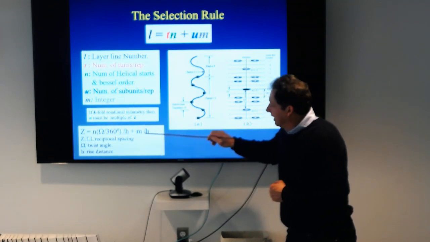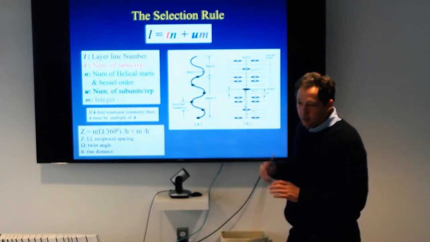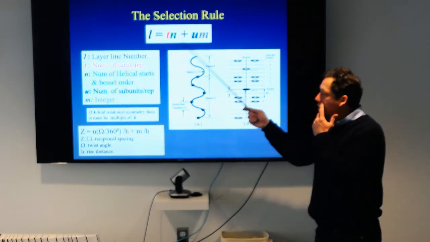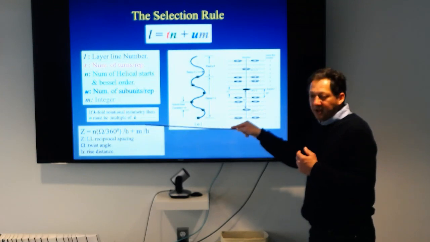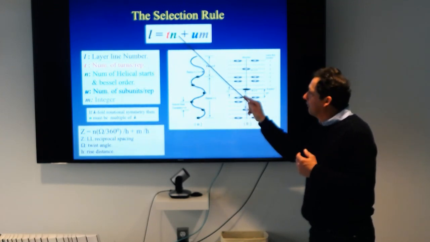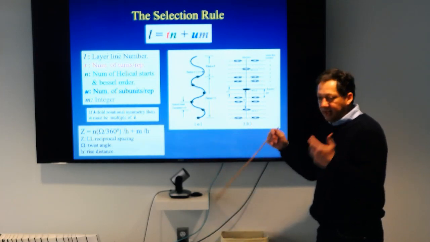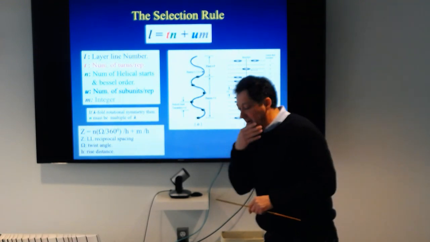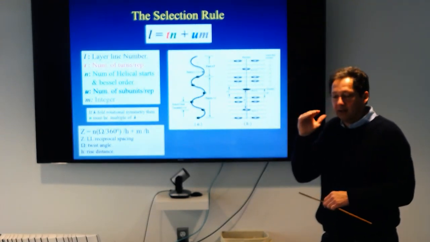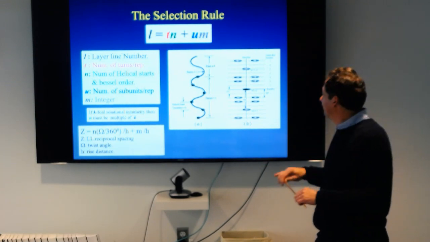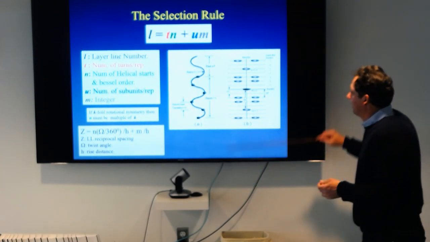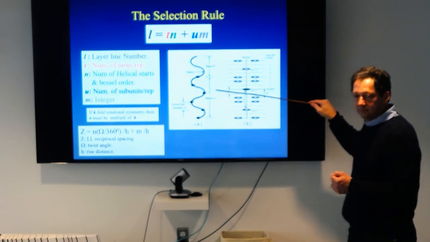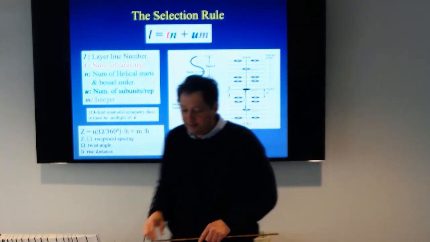So these two equations are sort of equivalent. I still like to use that one for historical reasons, but also because you always find numbers that approximate this very well, and it's very easy to go from here to the number of subunits per turn. That's what I sometimes use when I want to find the perfect definition of my helix. Remind yourselves about this distance. Okay, any questions about this? You're going to see some examples of that.